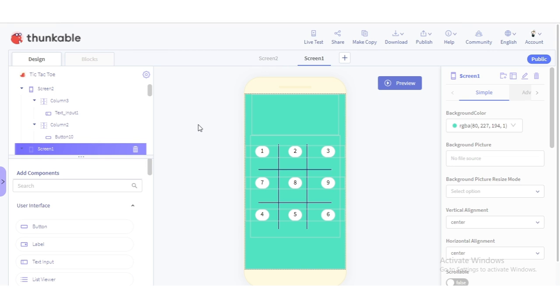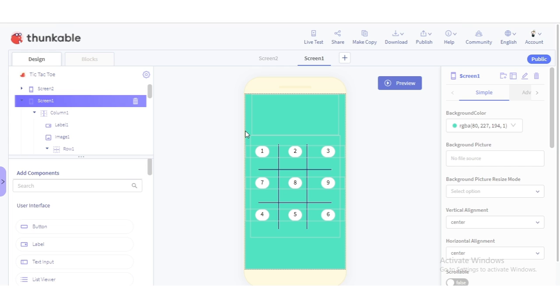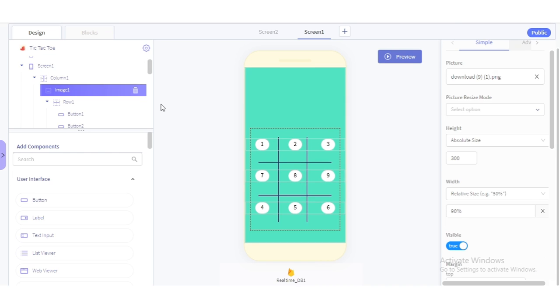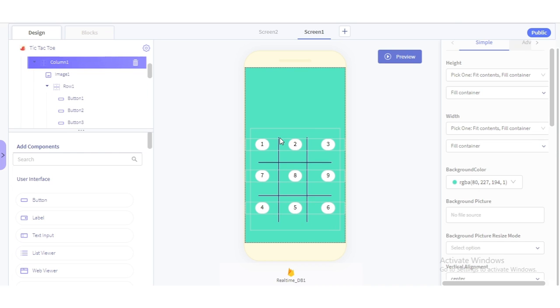Okay. So here we have our screen. Yeah. So what you have to do is first put a column. See, this is a column. This is the whole column. Have it that you see it is in the bottom. I don't know why. You can put here text like tic tac toe. Okay, I will show you how you can do. It's just for fun. Okay, it's not necessary. Okay, I will try and put it.